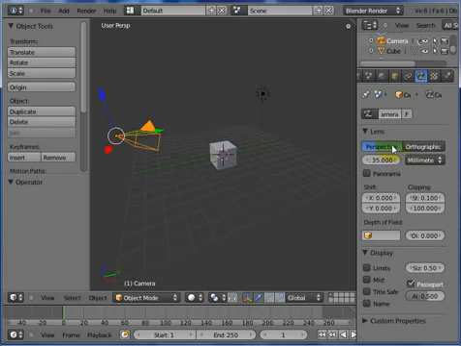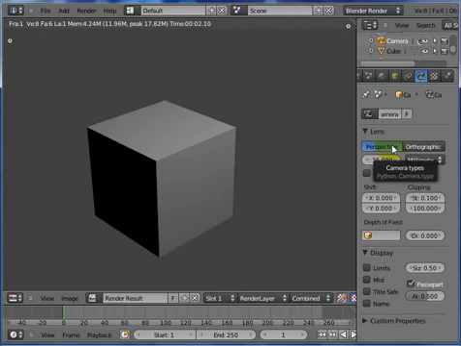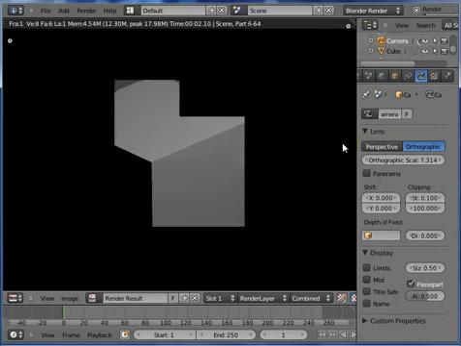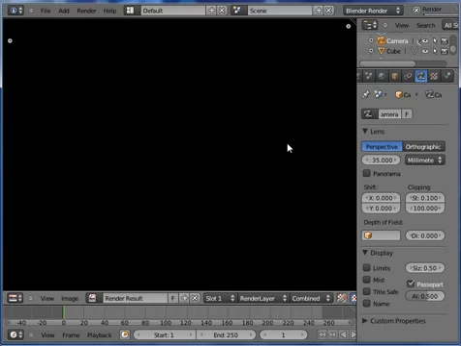Perspective or orthographic. Right now when you hit F12, you are actually looking at it in a true perspective view, meaning that things are getting smaller as they get further away. If I were to hit orthographic on the camera and hit F12, then the camera is going to show lines going back like an isometric projection drawing, where lines are parallel and they do not get smaller as they get further away. That can be useful sometimes depending on what you're trying to do. So we'll go back to perspective, which is a more natural camera view.